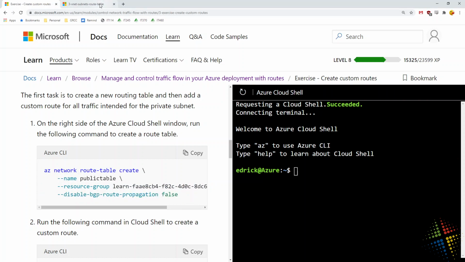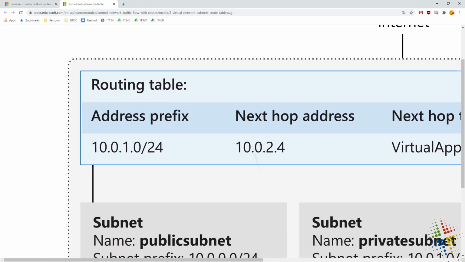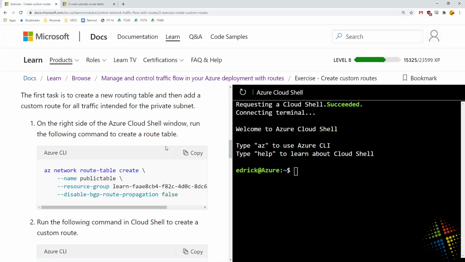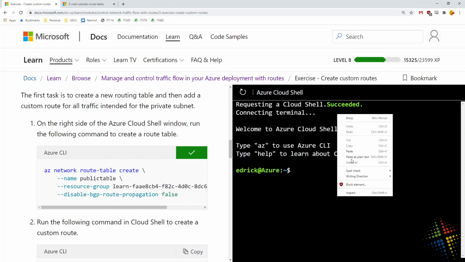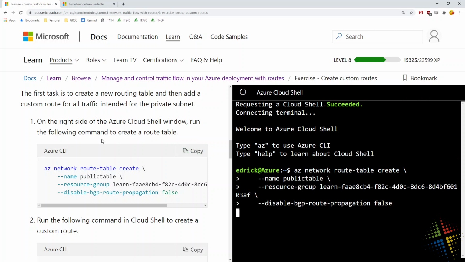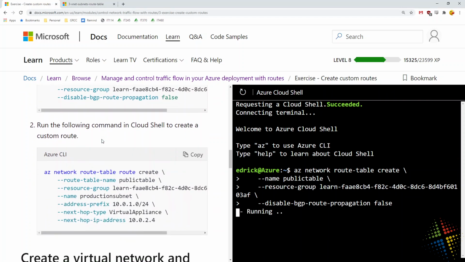If I look back at my diagram, that's going to be this routing table right here, where we're saying that anything destined for 10.0.1.0 needs to go through 10.0.2.4. All right, let's go ahead and copy and paste that and run it. That will create my route table and begin to prepare me for my configurations.